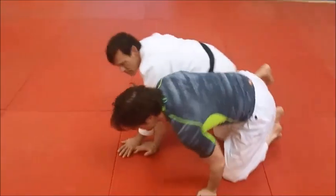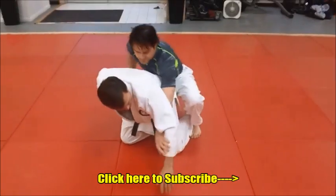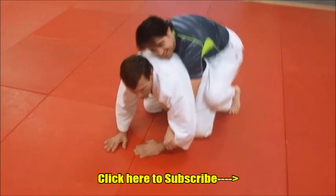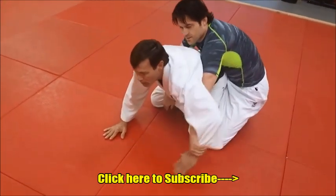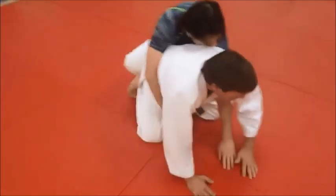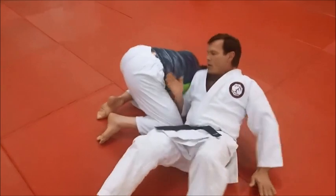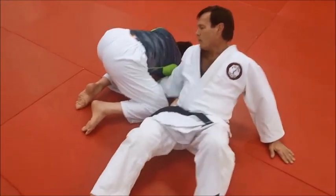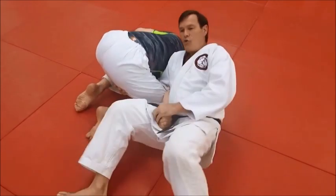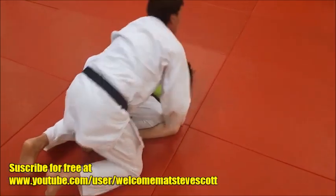Put aside this way. This arm, or wherever you want to be. I'm gonna go here. Cut across, and then go ahead. Here. Here. And I'm really shooting for inside here. And if he hangs on, it's going to crush that arm. And then I'm going to come back up.